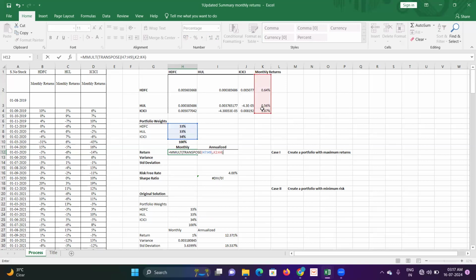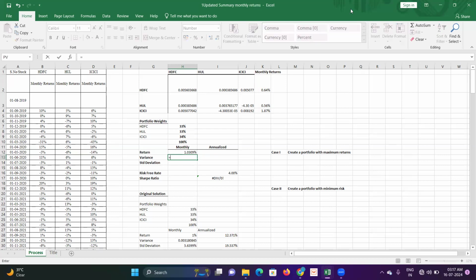Always remember that for getting the output results of MMULT, you need to press Control Shift Enter. So we got this return of 1.0309%.